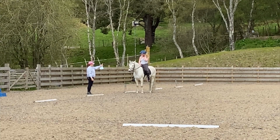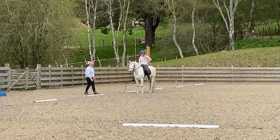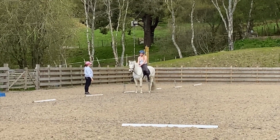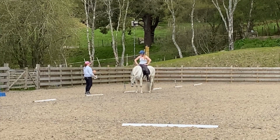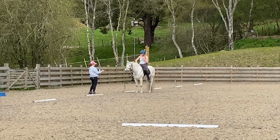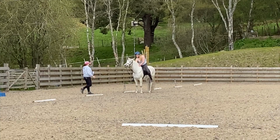And it's also the shape of the circles, because she wants to always do that. So you're almost better off not bending her so much on the left, and try and focus on keeping the body round, because she naturally bends to the left quite easily, but then it puts her out like that. So if you can just think of having her a bit straighter, then you'll have more control of her whole body.